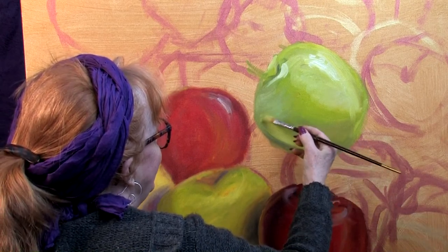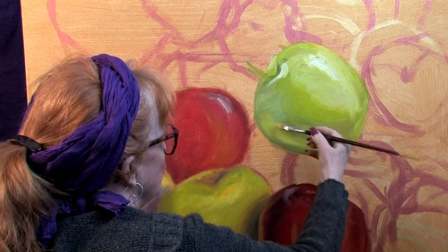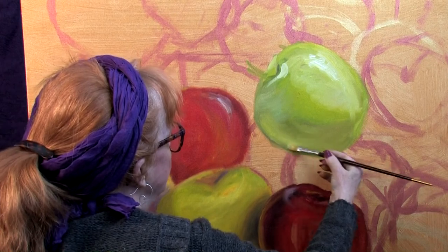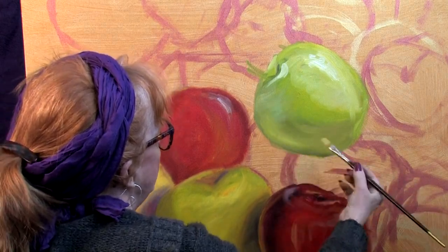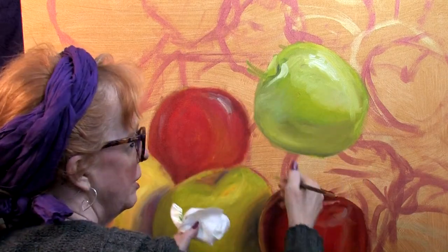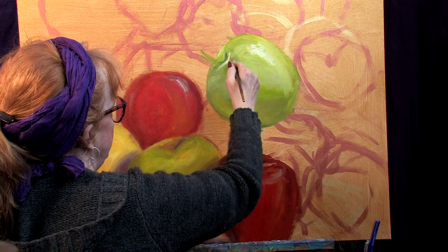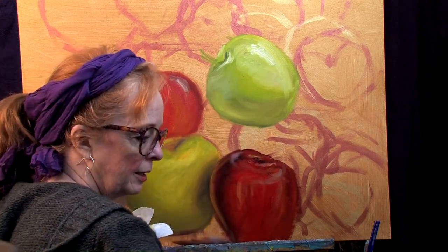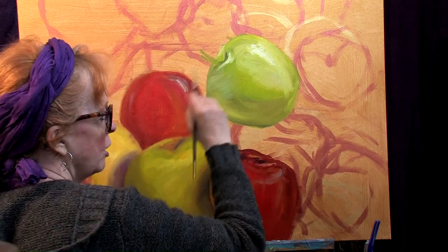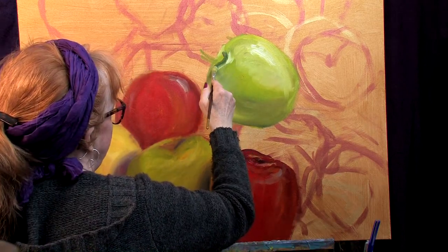You can put layers of color, but you really should let each layer dry before you start glazing. You have to let the under paint dry before you can glaze another bit of oil over the top of it. Okay, this is a bit abrupt right here. And I want to put in, again, a little bit of my teal with my green, a little darker value in here. This is the little belly button of the apple right here.